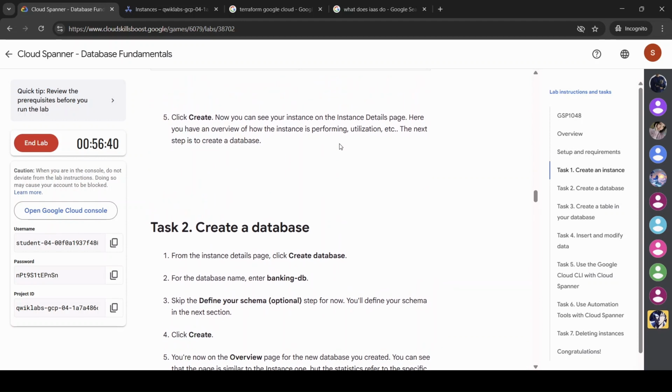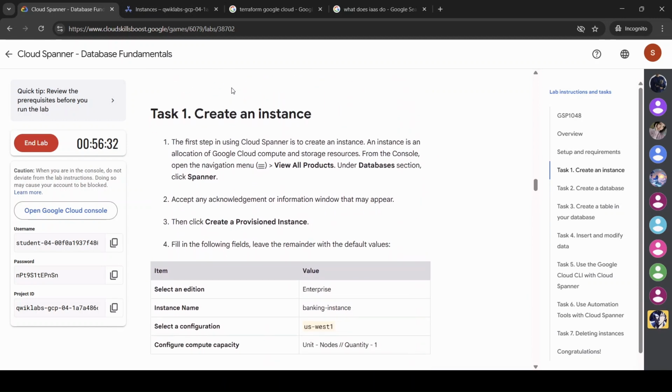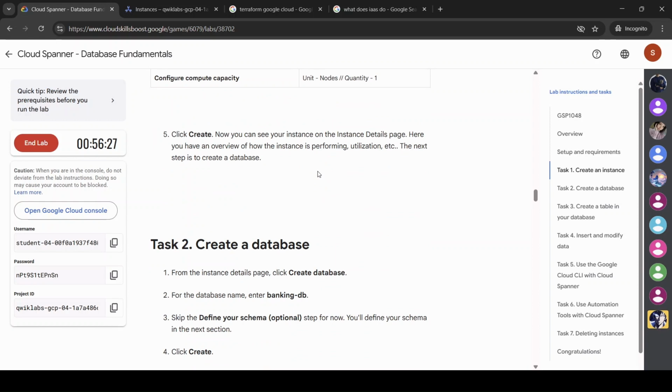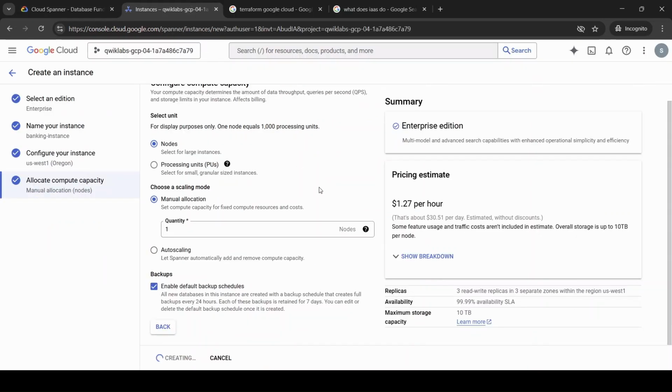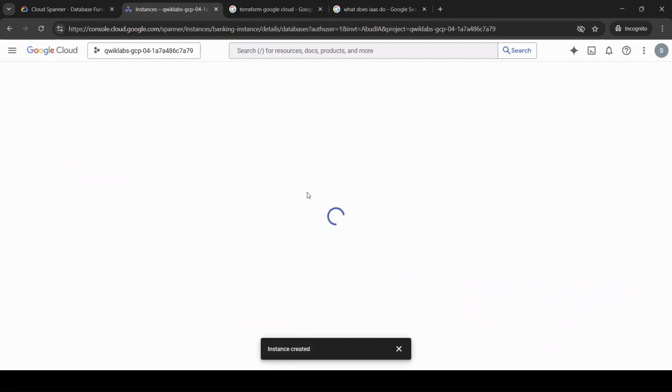Before creating your database or your own environment, it creates some of the requirements which are necessary before starting. It's taking a bit of time, so let's wait for it. The instance has been created, we are being redirected.